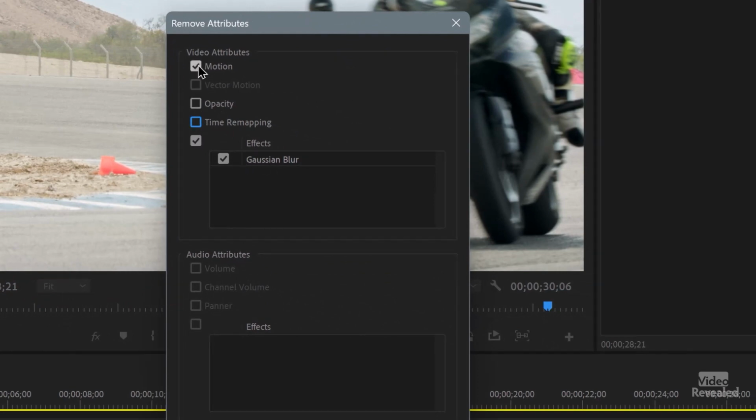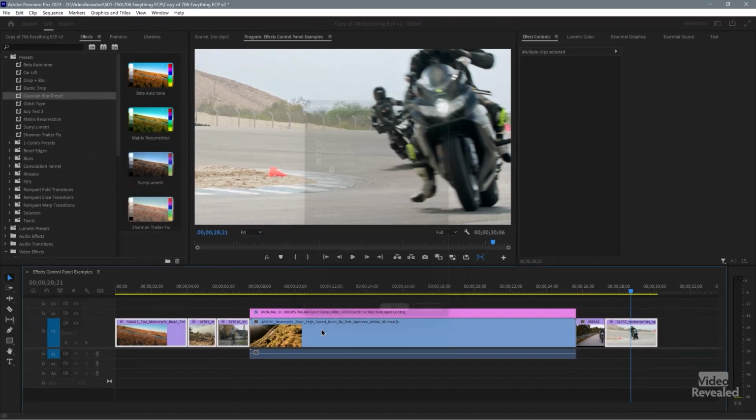I'm not going to get rid of anything else, just that, click OK. So it's just good to remember those kinds of things. Oh yeah, do I need to apply that effect? Or I made a mess of things. I don't want to start again. I want everything minus those effects. You don't have to click each one and delete, click and delete. You can globally just get rid of all of those that easily.